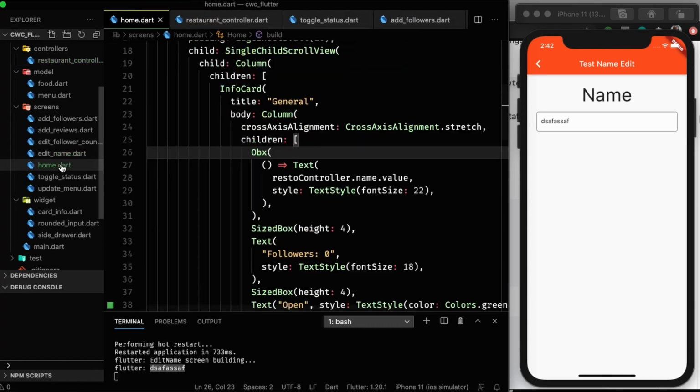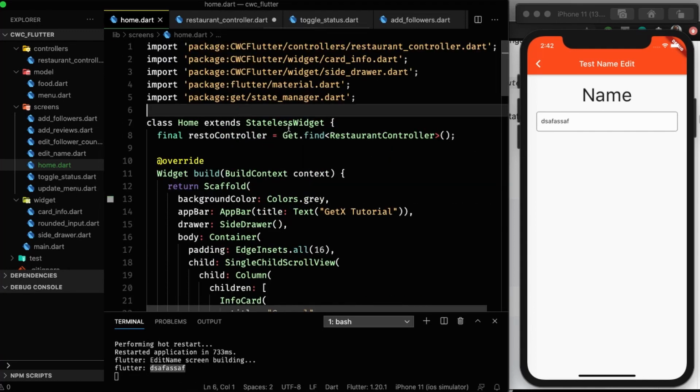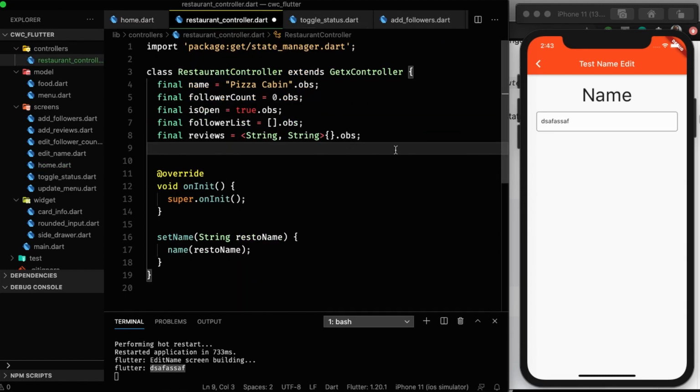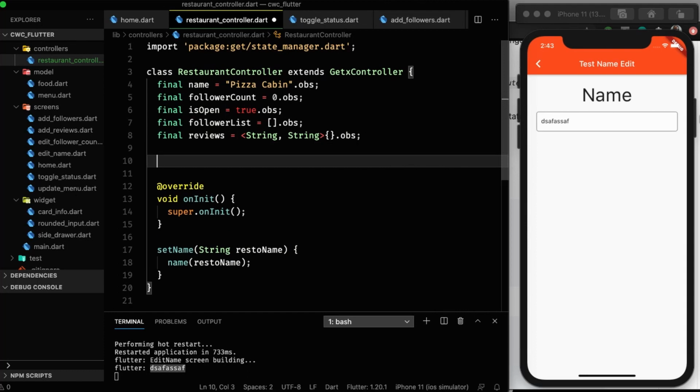Okay. Let's copy. So while we're here, I want to save some space. I want to put this inside of our controller, and you'll see this pattern a lot in the docs too. So we want to say static restaurant controller, and then I want to make a getter for that. So I want to say get, and you can call this whatever you want to.